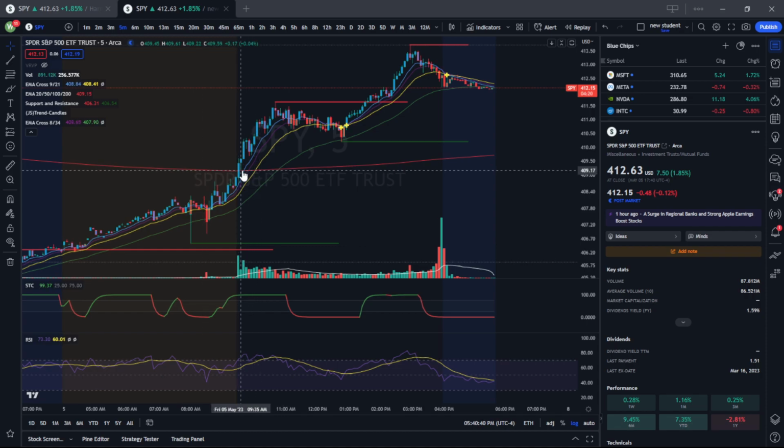Once this bounced and showed strength, double check to make sure we have our cross above on the Schaff Trend Cycle as well, that we are in the green on the Schaff Trend Cycle, and RSI has already crossed above, which it has. We're able to start a position for a call to the nearest support line. We entered a 0 DTE call option, meaning that it expires today, for the closest support, which is roughly at about $412 on the SPY.